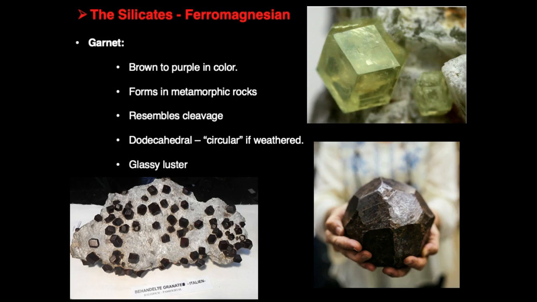Also, I'd like to correct something I said earlier in the previous short video. I said that the end members of olivine were grossular and almandine. Those are the end members for garnet. Sorry, I got a little bit confused while in my own thoughts. The end members of olivine, I believe, are forsterite and fayalite. But again, almandine and grossular are the end members for garnet. Almandine being the red, purple, brown one, and grossular being the green one, which is less common.